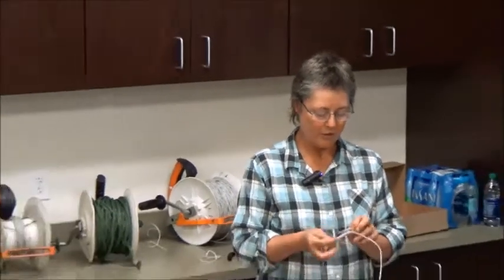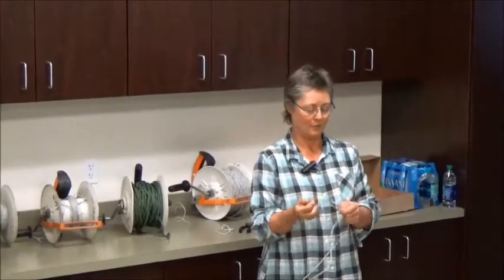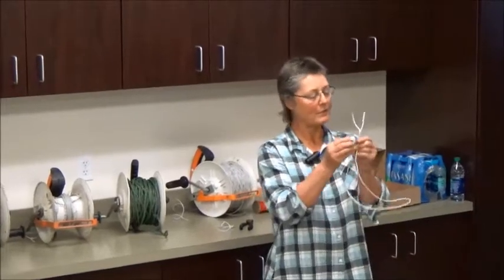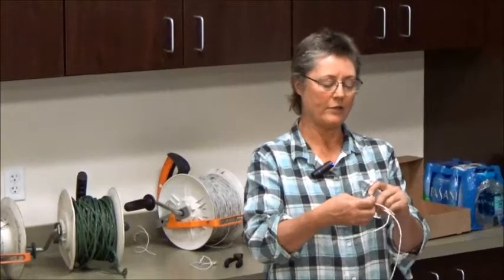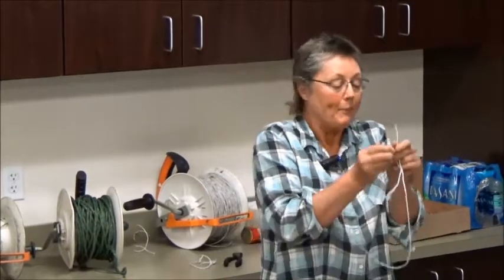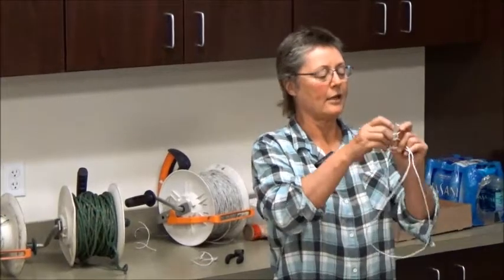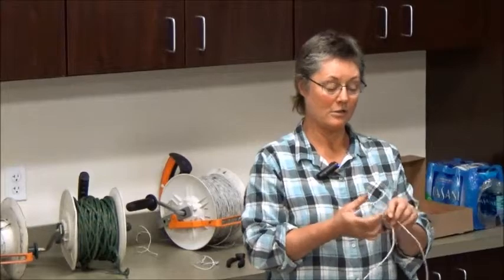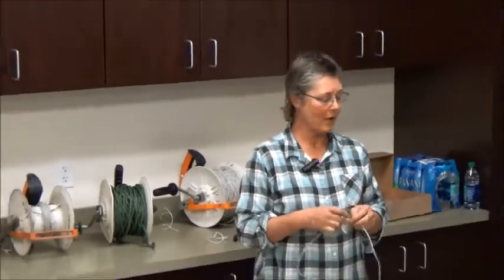What's good about a square knot? You can untie them. Okay. Rabbit ears. They look like big long rabbit ears. Over one ear, right over left and under is what I say. Bunny ears, right over left and under. Look at it. It's got to look like a rabbit eye. If it looks like a rabbit eye, it's a square knot. Pull it tight. Rabbit ears, bunny ears, rabbit eye.